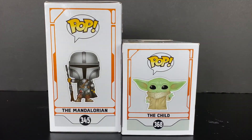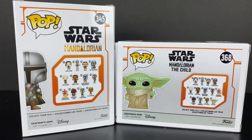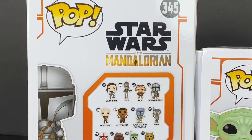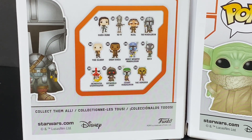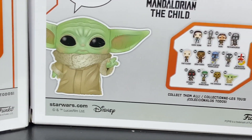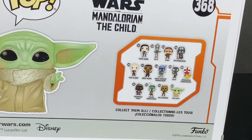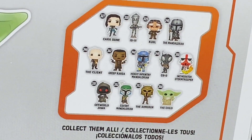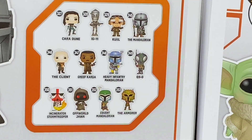Here's a side view of the Mandalorian Pop boxes — I think it looks really great. And here in the back it kind of shows you all the figures that you can collect from the Mandalorian. I think there's so many great ones like Cara Dune. There's just so many cool ones I would probably pick up. But it's up to you — do you want the whole collection or just a couple? There's a lot more cool characters and figures that Funko has released for the Mandalorian toy line.